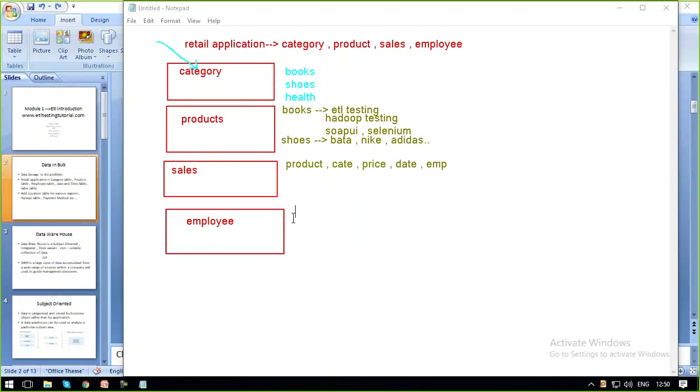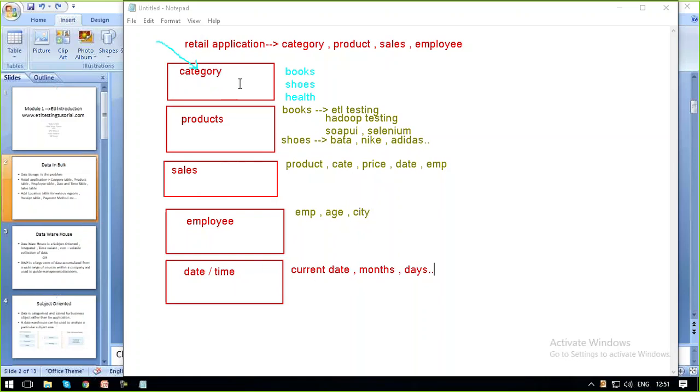In the same way, under employees we'll have the variety of employees with their name, their age, and the city to which they belong. One more thing I'll add here is the date table, a date or time table, in which we'll store at which time we sold which product. In this we'll write the current date, the months in one year, the days in that month, the number of Sundays, and the number of holidays in that month, that is, the number of days on which the complete store is closed.